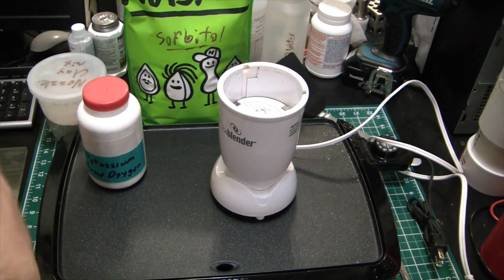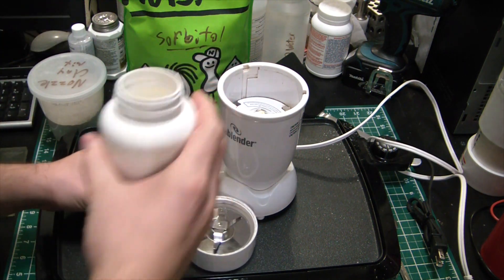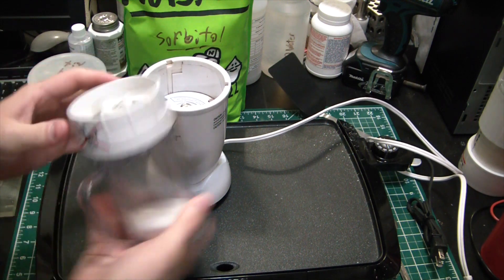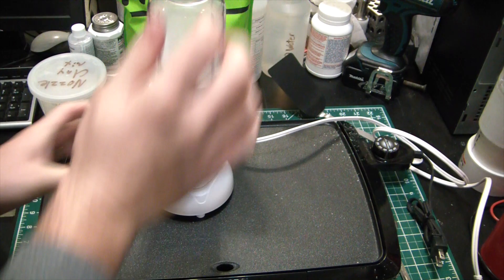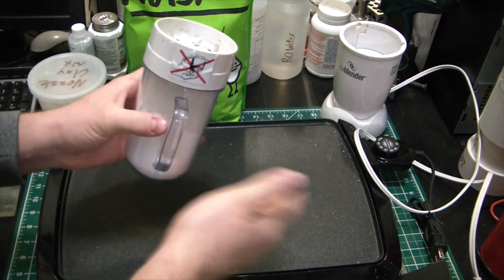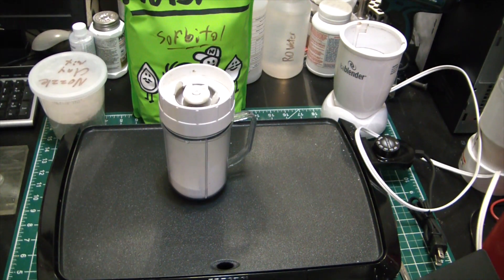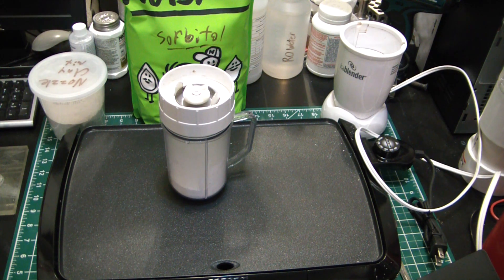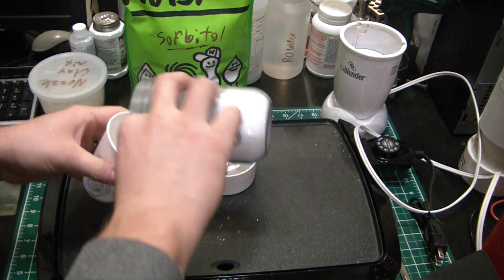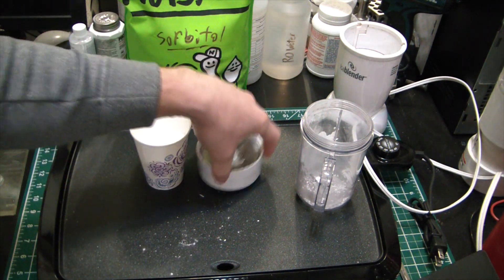To get started, your potassium nitrate has to be pretty well powdered, and mine is in granular form, so I'm just going to powder some in the blender here. Hopefully this thing works pretty good. Been about long enough — hopefully she's pretty well powdered at this point. Oh yeah, she's airfloat. Chuck on a respirator because the lungs don't need potassium. So pretty darn well powdered — not quite powdered sugar level, but it's pretty close. I'm happy with that.